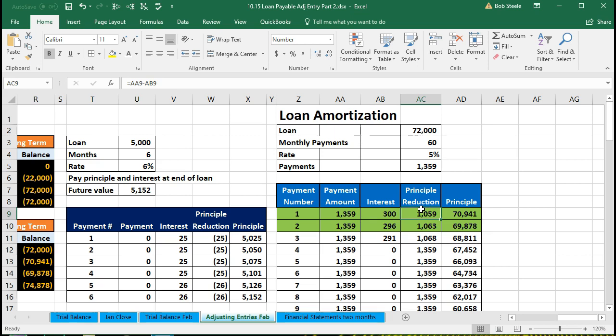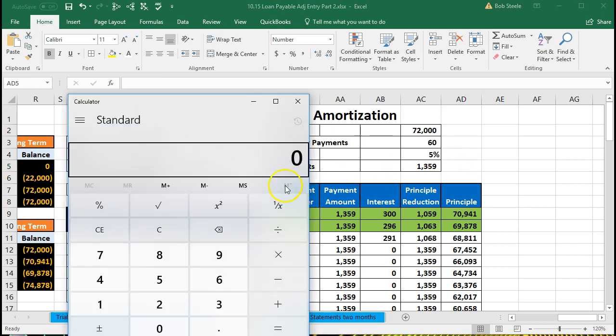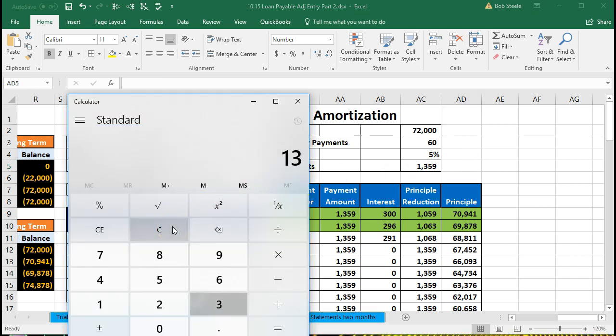And when considering the short-term and long-term portion here, you would think we would just ask how much is going to be due within a year's time period. Well, we're going to make payments of $1,359 each month, and 12 months is 1 year. So we should be able to multiply that times 12 and say that $16,308 would be short-term, and the rest would be long-term. But that's not going to be the case, because part of that short-term portion is interest.